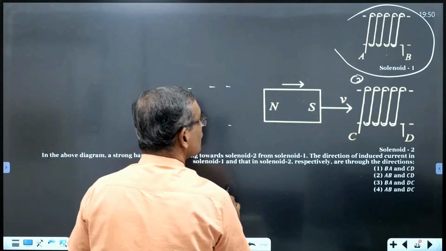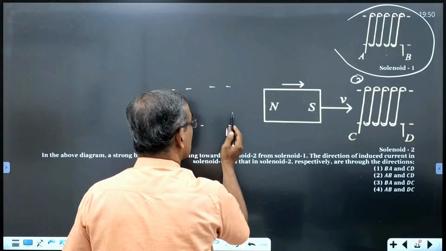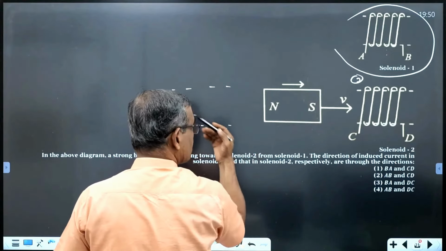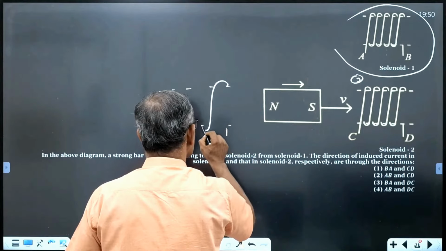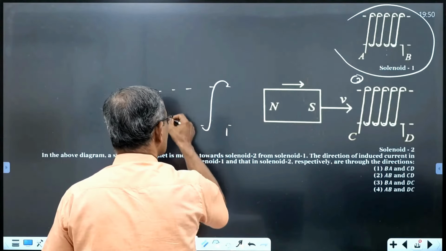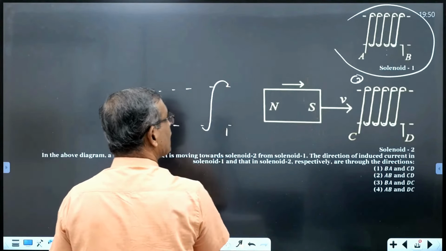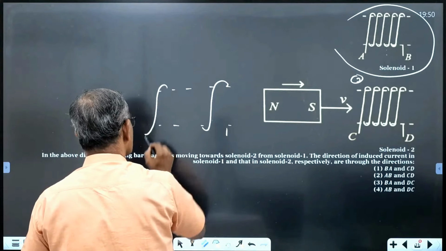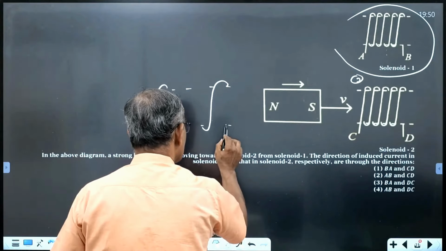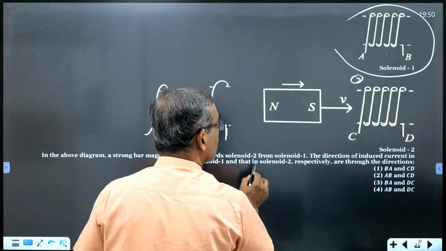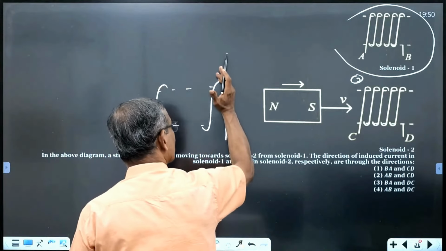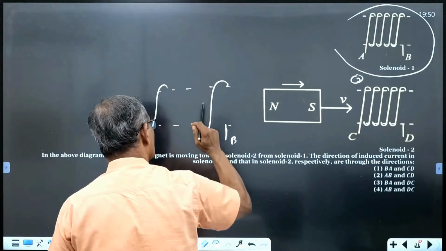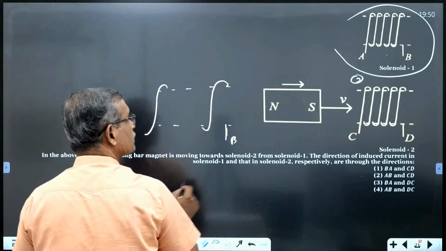This is the core, and here it is marked like that. The winding goes like this behind this core, and therefore the connection is going like this. This is the way it goes. And finally, this is the end, here the end B. And this wire is on the other side of this core and comes like this. This is the way it goes. And finally, this is the end A.